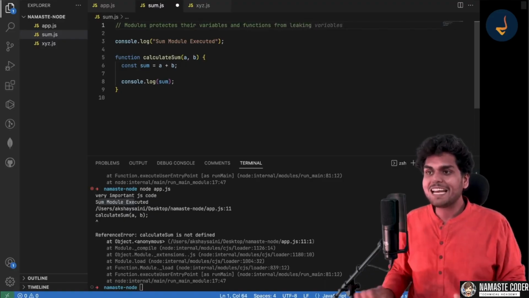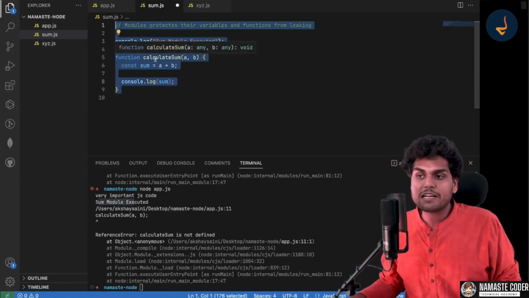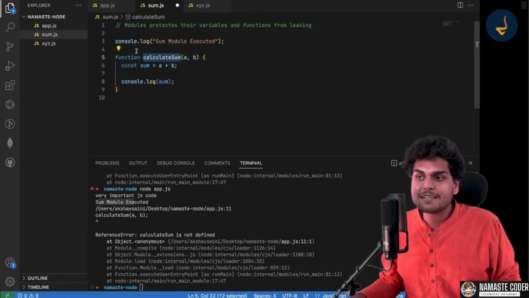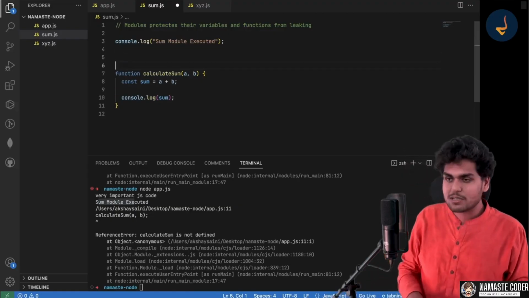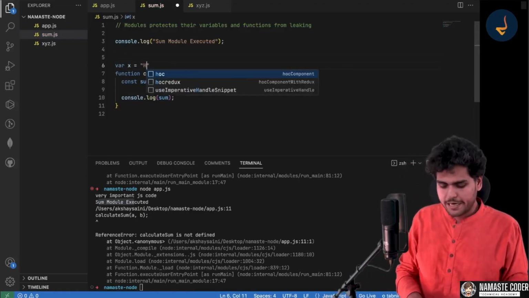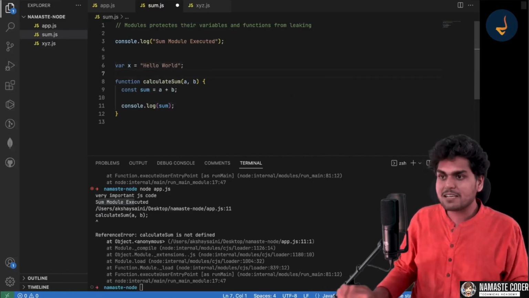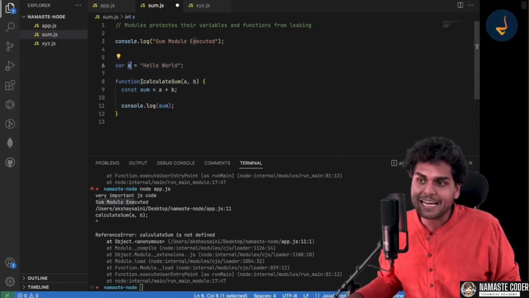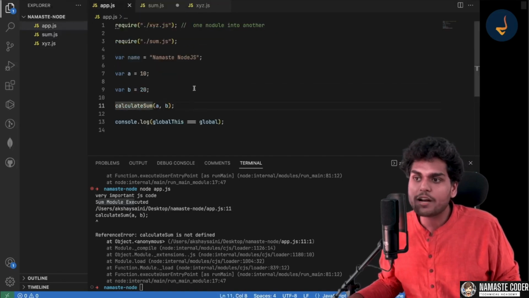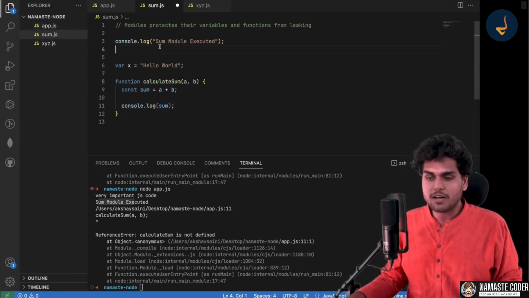So basically, if you have created this module, you cannot access the variables and functions over there. Suppose there was a variable, let's call this x is equal to hello world. Suppose if we have this x, you cannot access this x or calculateSum in your app.js directly. No, it will not happen, my dear friends.